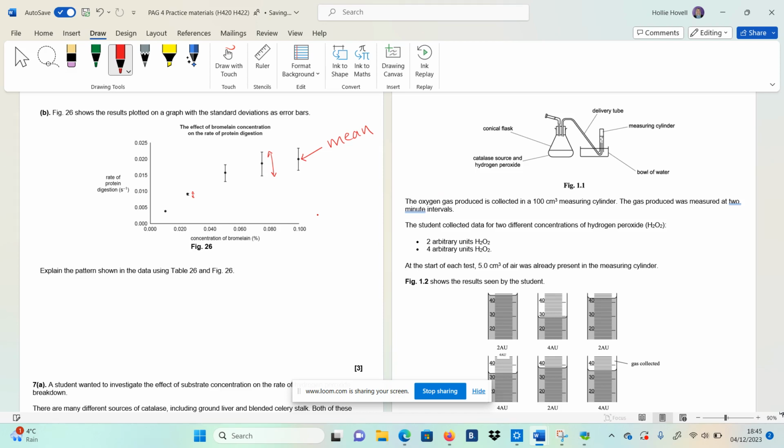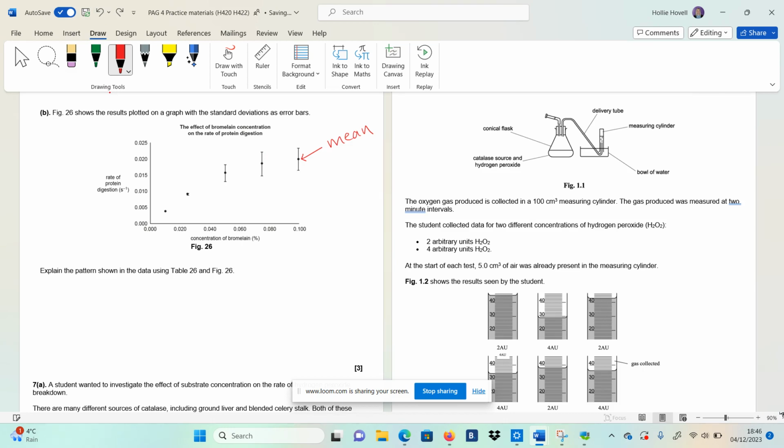So you can see that these ones, all the points were pretty much on the mean. This one, the results went down to here and up to here. This one, the results went down to here and up to here. And this one, the results down to there and up to there. Now, it's not the same as just plotting the lowest and the highest. Standard deviation is actually a calculation that we do to work out how big to draw those bars, so that we're only including the spread that's statistically significant, really, rather than just plotting highest to lowest, because they might not really be significant.